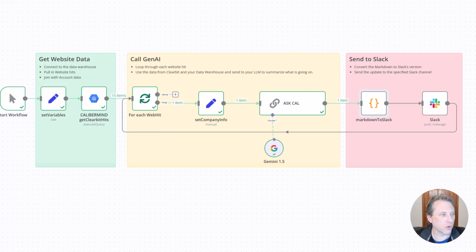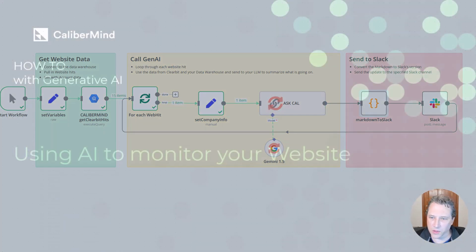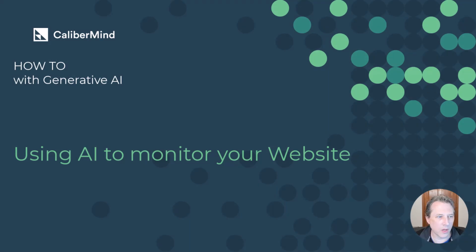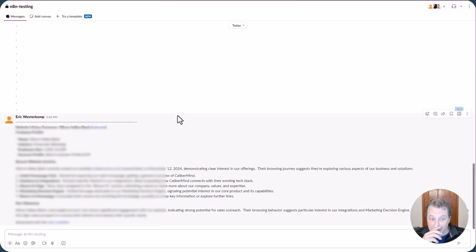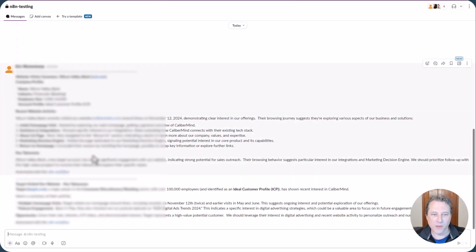And so let me show you a little bit about what that looks like. First off, I am going to bring up Slack here. Well, I'm going to turn this on and start having the workflow actually run through all of these items and then show you how that output looks inside of Slack. So there, I'm running it. I'm starting to see the first items come through. I am now bringing up Slack. I've cleared my screen so I can start to see it. And boom, I'm starting to see that data flow through into the system. I'm getting those website hits. These are the last ones.